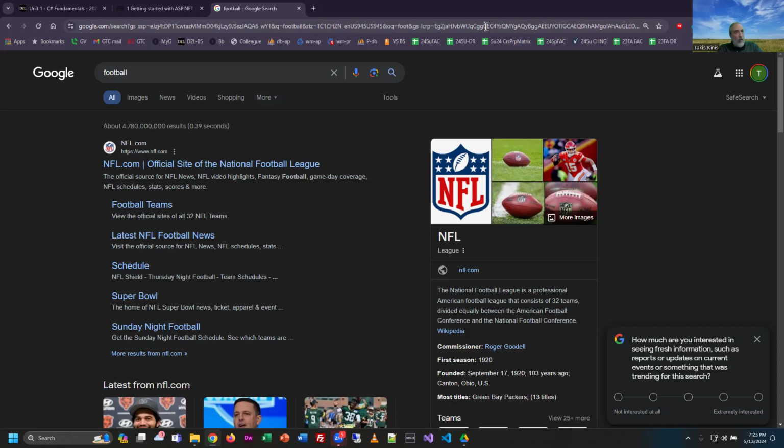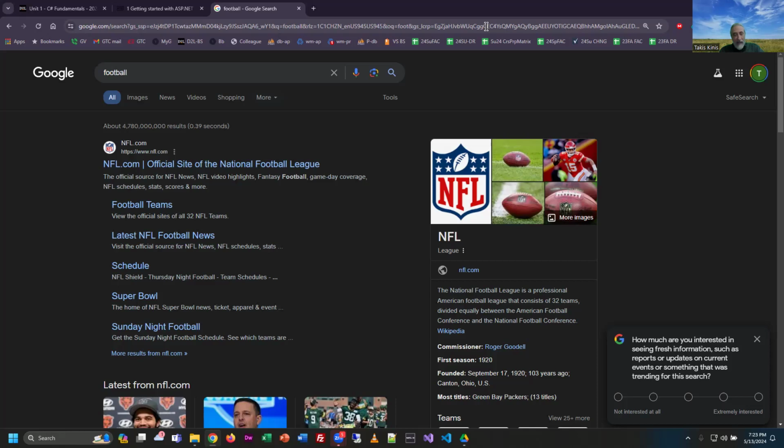It has this already stored in a database. So it knows that when I type football and I'm in Wisconsin, it should bring up Packers, but we brought up NFL. I guess that's okay, right? But if I was in England, would it give me this? Would it give me NFL? Probably not. You know what I mean? So there's some intelligence behind it.